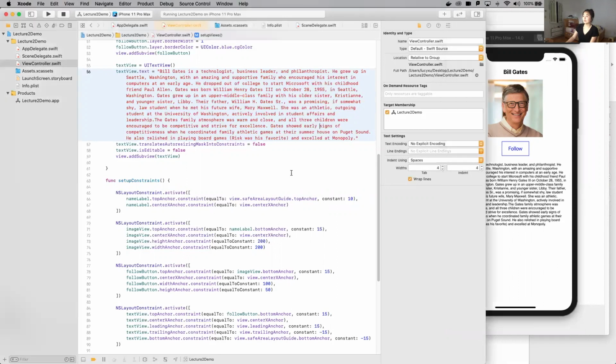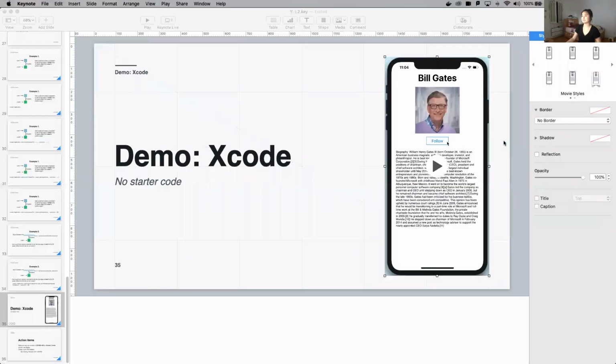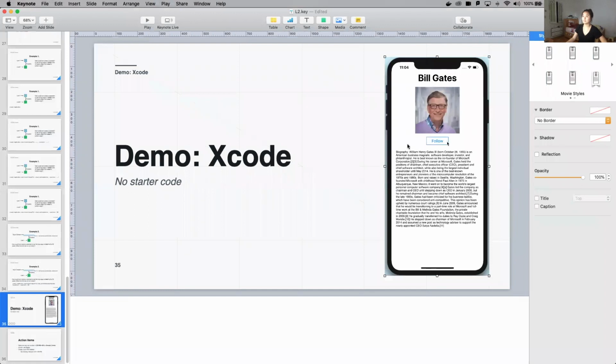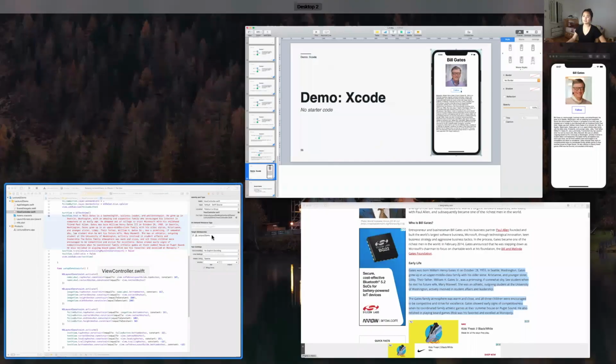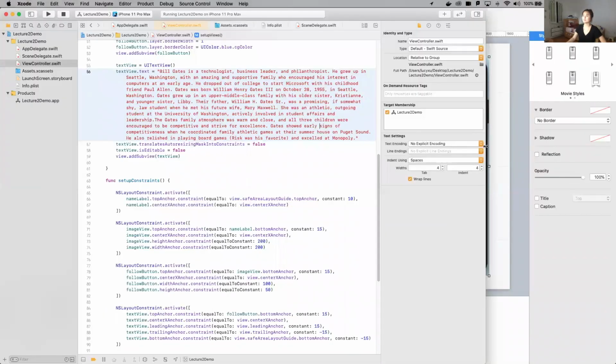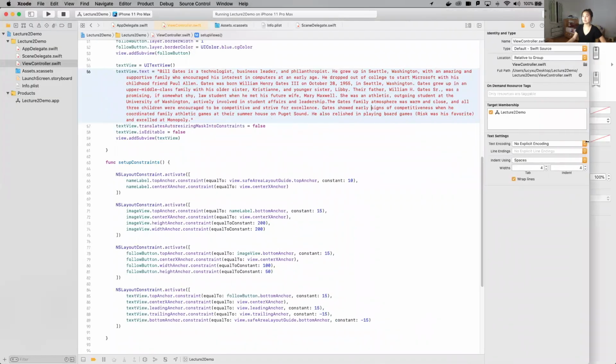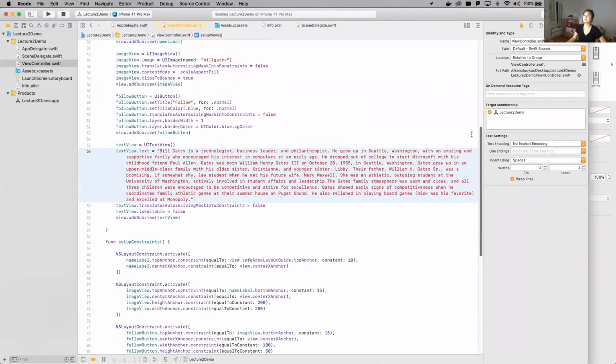So the last thing that we want to implement is, if you look again at the example of the demo in the keynote, we want to be able to click on the button and actually change the button itself, right? This is a very key functionality of many apps, like a follow button. So how do we handle user interactions on views like a button?